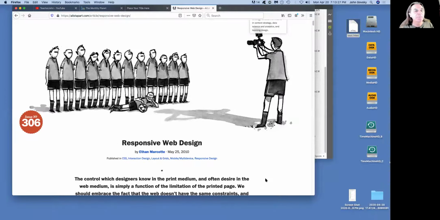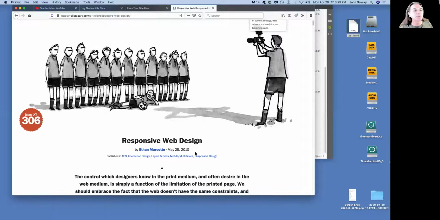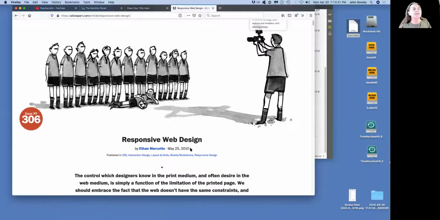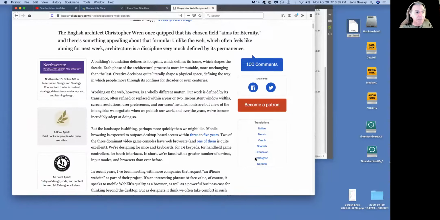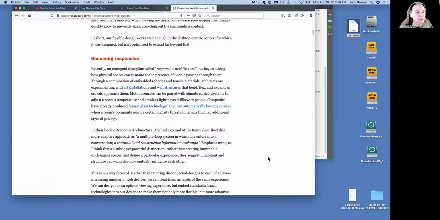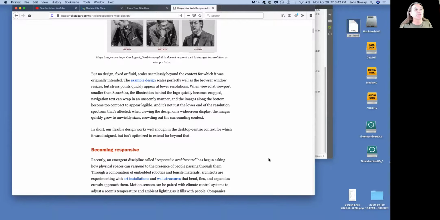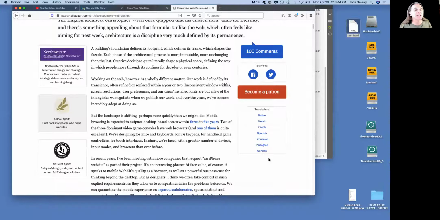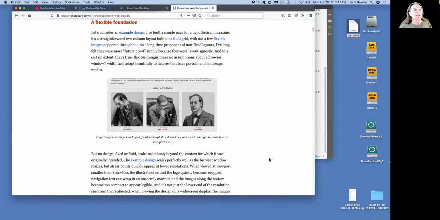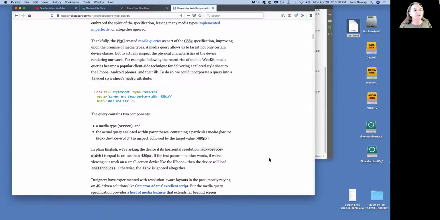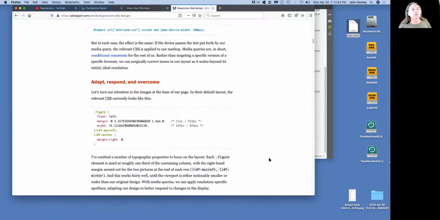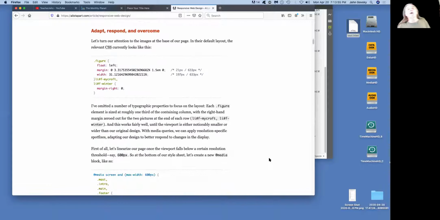All right. Okay, so this article here, as you can see, was May 25th, 2010. And so responsive design is that old, which is not really old, but you can see that one of the first things that's talked about is flexibility and responsiveness and media queries, meaning you query the device to find out what it is, and then you flow the content appropriately, which is what this is all saying.